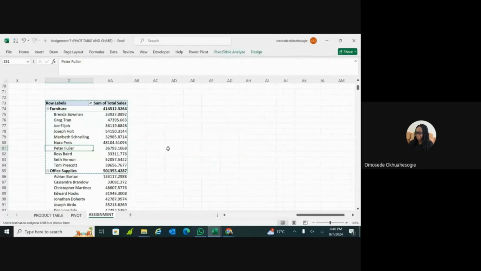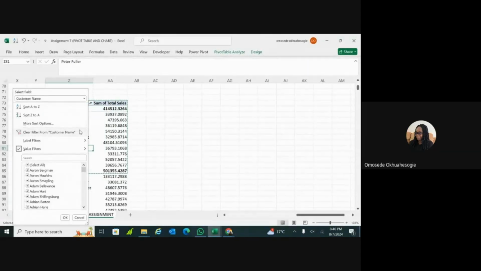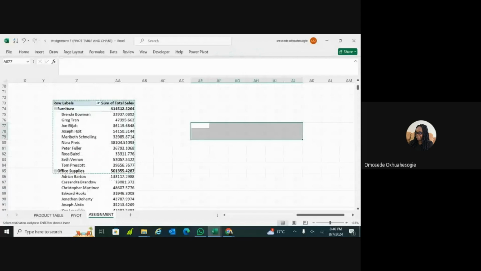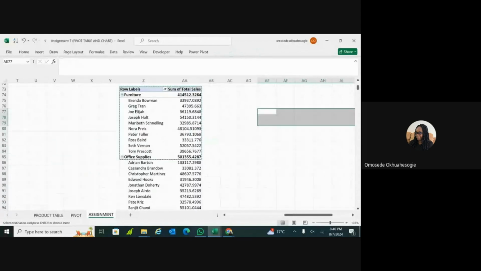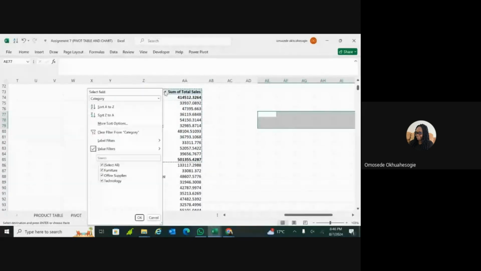Then I went here because I want to see for only furniture. You see now it's displaying furniture, supply and the last category.